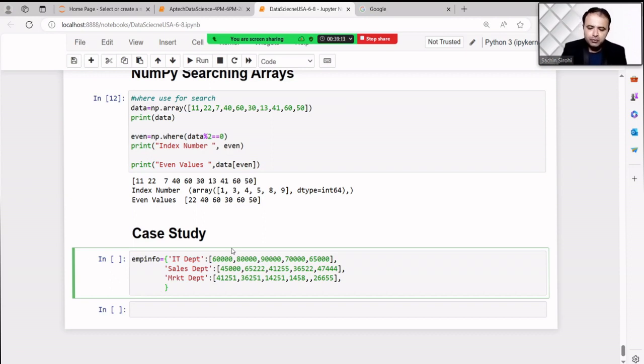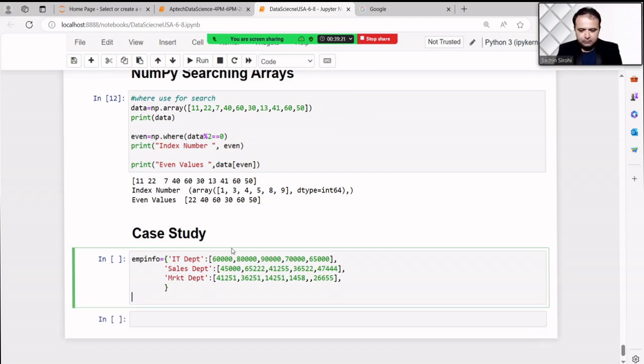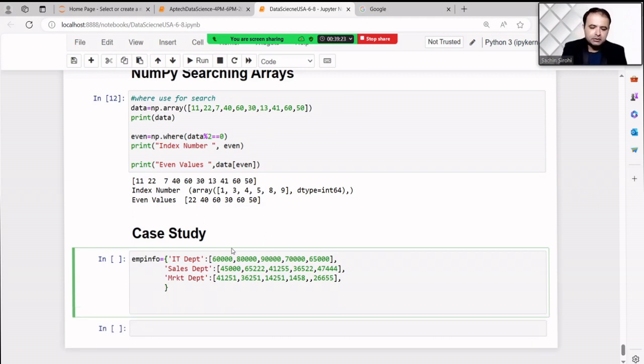Firstly, I want to show the total salary department wise. Can anybody say how we can show the total salary department wise? Okay. So firstly, print emp_info.